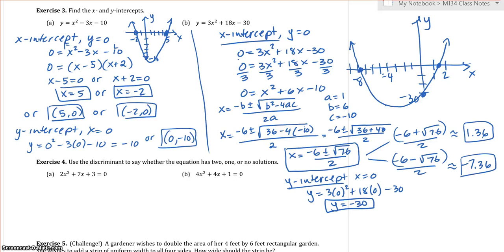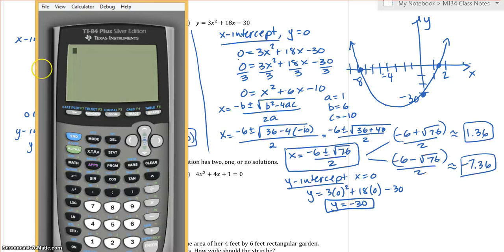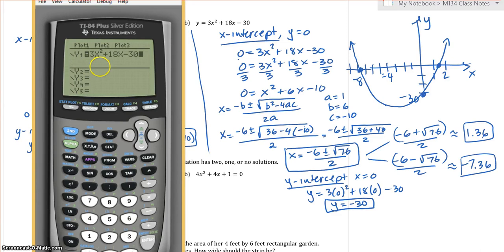You could graph that and check it out. You would have to change your zoom to make sure that you hit something like -40. So if you want to see that, you can go to y equals again. We can type in our function. I'm just going to go to graph because that has my last window there. You can see it's terrible. I can't see that bottom thing. So I'm just going to go to window instead of going to zoom. Let's go to zoom 6. Still terrible.